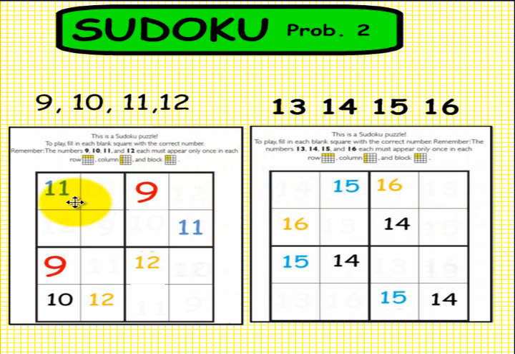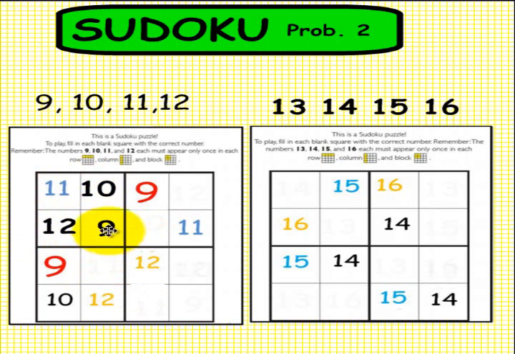Okay, let's see what we have on this side. You'll notice in this column we are missing only one number, and that number must be the number 12. So we have 9, 10, 11, and 12. Okay, now over here you'll notice that we have 11, 12, and we also have a 9, so what must be in this column? It can't be an 11 and it can't be a 12, so it must be a 10. So now if we have a 10 here, we must need a 9 here. That solves this little cube.